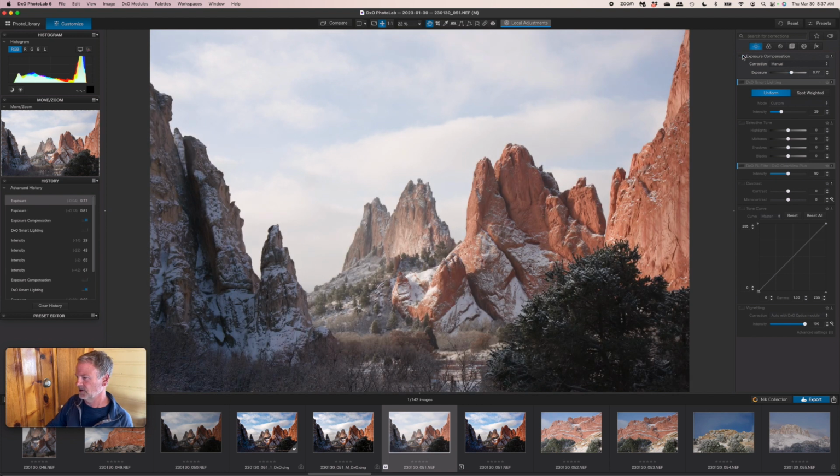So I'm actually going to play with that, I think, in this one. I've worked this image before, but I'm just experimenting, maybe working with things a bit differently this time, just to show you how all of this works. So selective tone, these work a bit differently than Lightroom for me. I really miss the highlights slider in Lightroom.